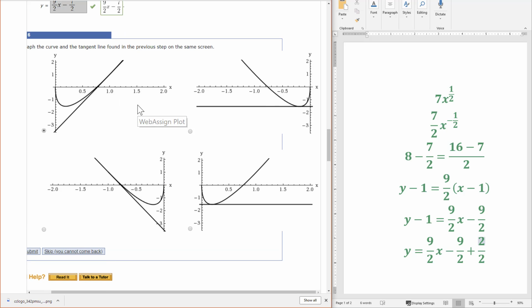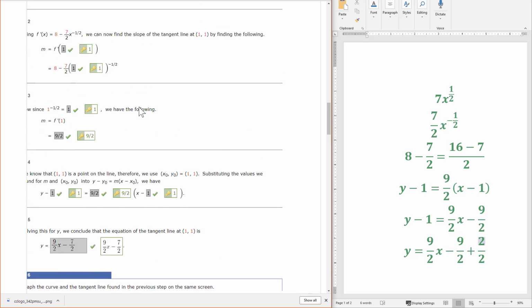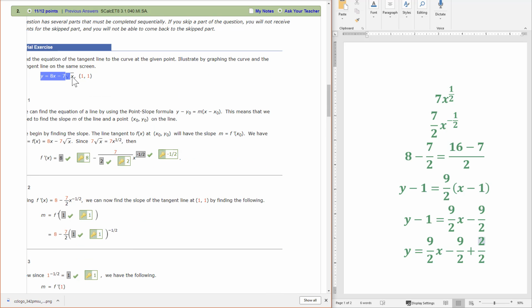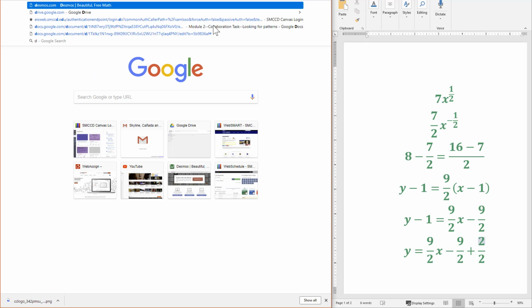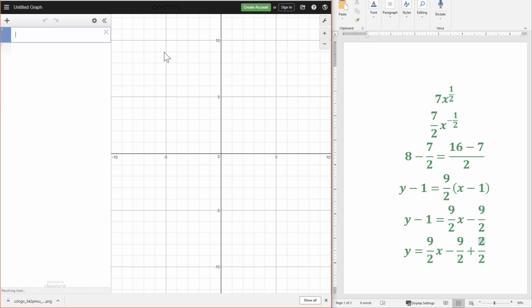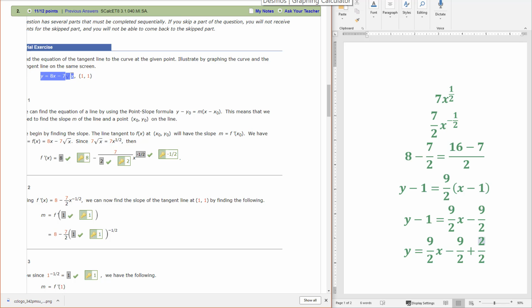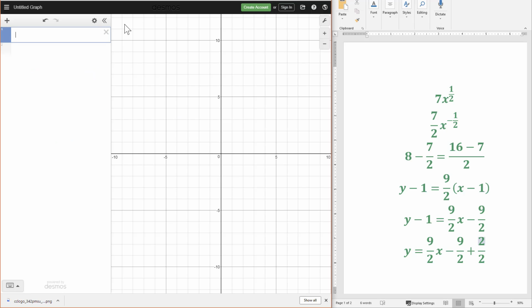But it's always worth the time to go to Desmos or something to go ahead and graph this line or this graph. So let's go to Desmos real quick and then type in our graph. Let's remind ourselves what that graph was. This is 8x minus 7 square root of x. So y is equal to 8x minus 7 times the square root of x. So that's how the graph looks.